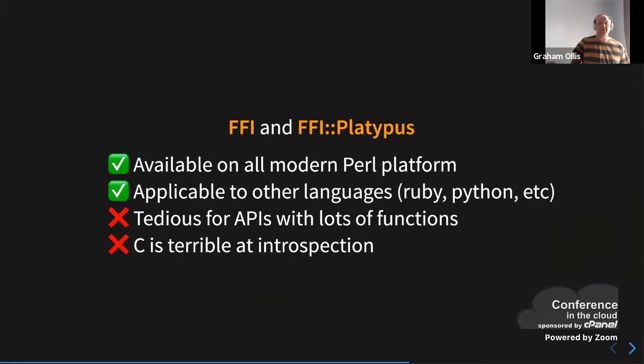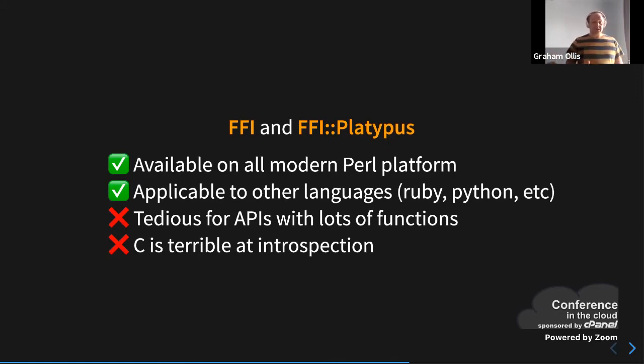Platypus, in contrast, is available on all modern Perl platforms, probably any that you are likely to use in practice. I know OpenVMS isn't supported, for example. I find that FFI bindings are fairly easy to port from one language to another. I have frequently borrowed FFI bindings from Ruby for use in Perl. The Ruby folks really love FFI, so that's cool. Wasmtime itself was heavily influenced by the already existing Python bindings for the same library.